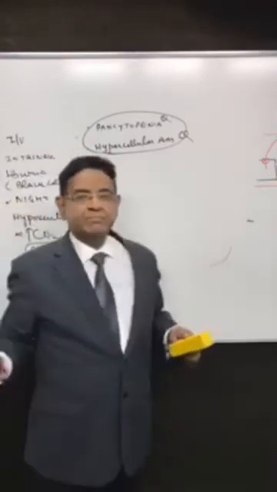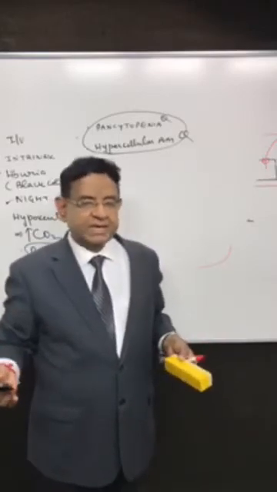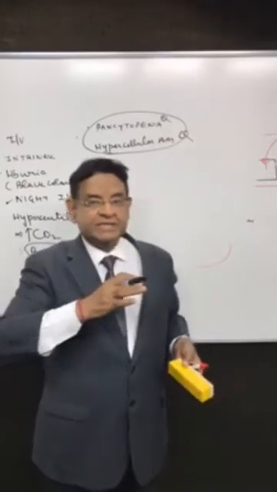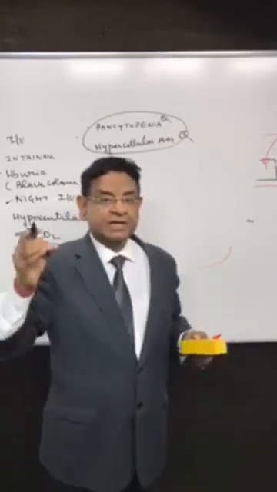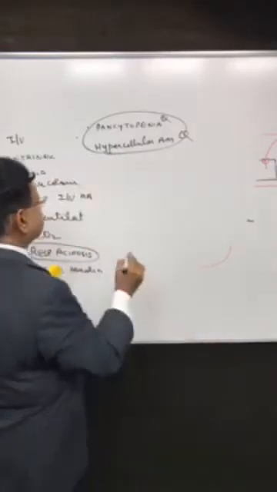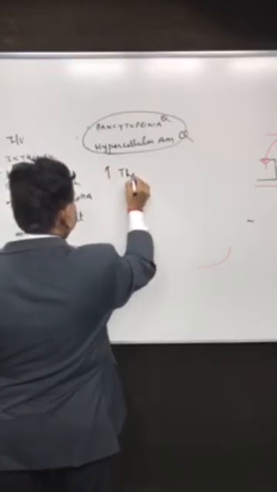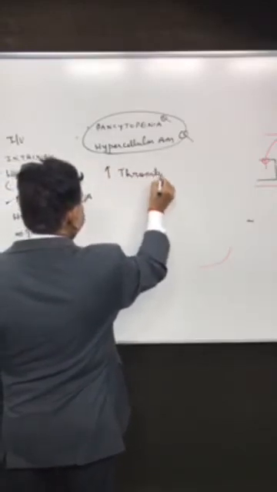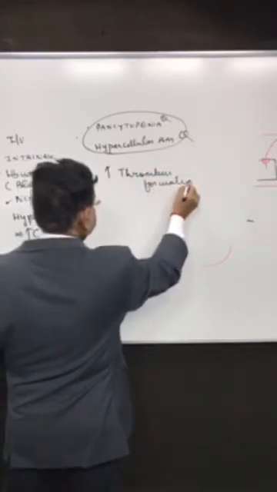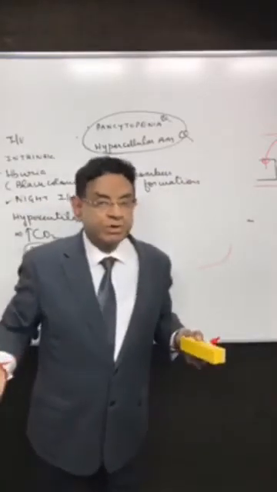Now what else happened? In this condition, platelet count is reduced. And you know, in any condition where platelet count is reduced, the patient is prone to bleeding. But in this case, something unusual: despite thrombocytopenia, there is a tendency for increased thrombus formation. This is something paradoxical. We expect more bleeding, but the patient has more thrombus formation.